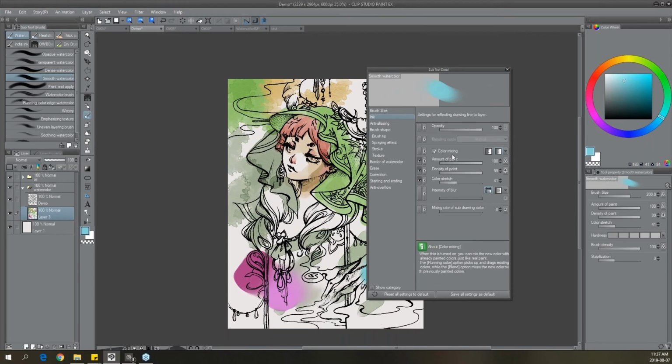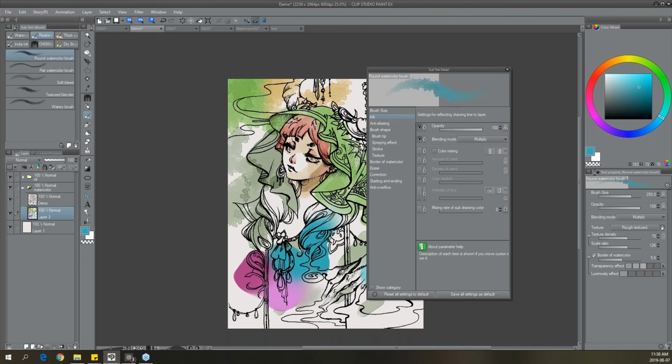That's the major difference between the painting properties. Color mixing allows you to blend the color when you put less pressure into the brush. However, it will not let you blend using the blending mode. So that's when you can start another brush, save the brush, and just go over it to create that look for you.